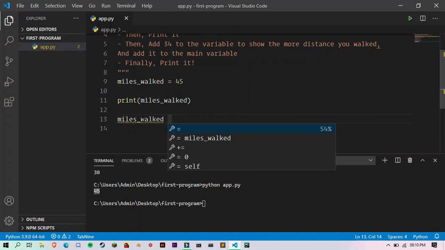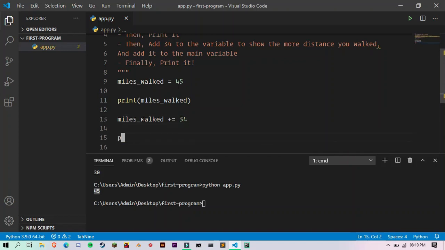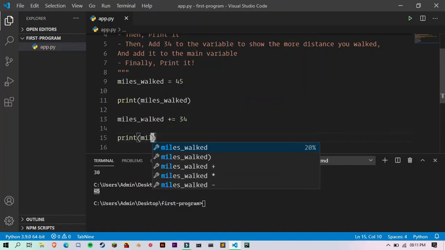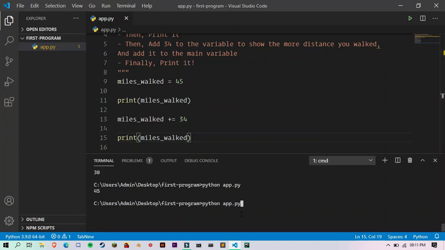Let's use the shorthand. So plus equals, how much value are we gonna add? 34. Now it's right. Now let's print miles walked. Yeah, it gives us 79. So basically 45 plus 34 is 79. So hooray, we have successfully done a real life program for us.